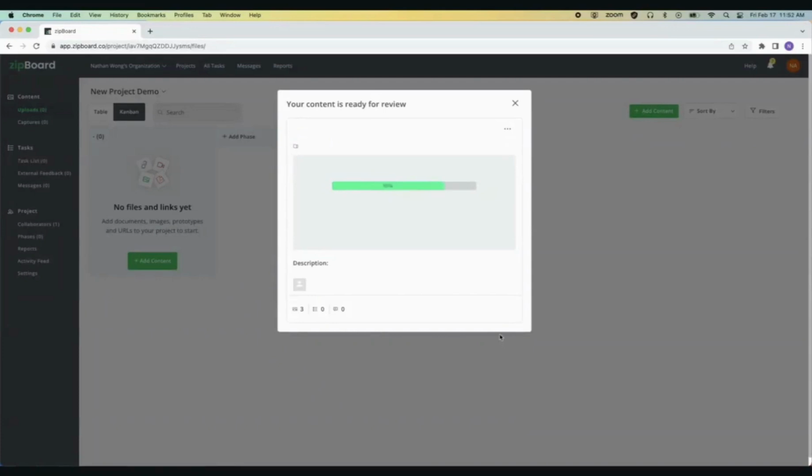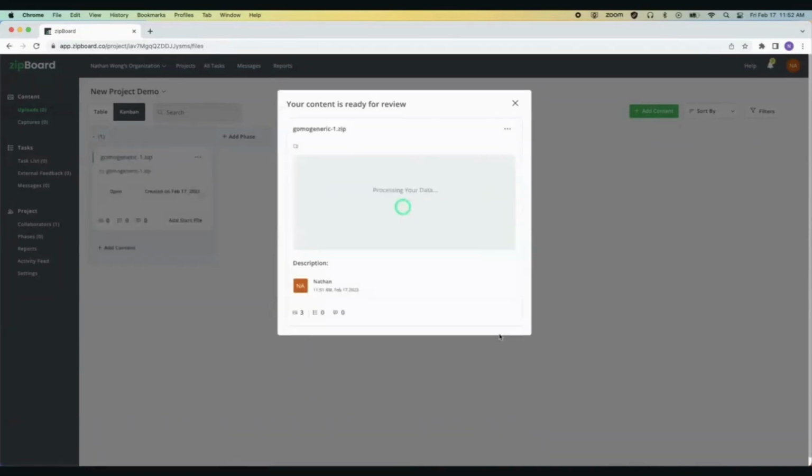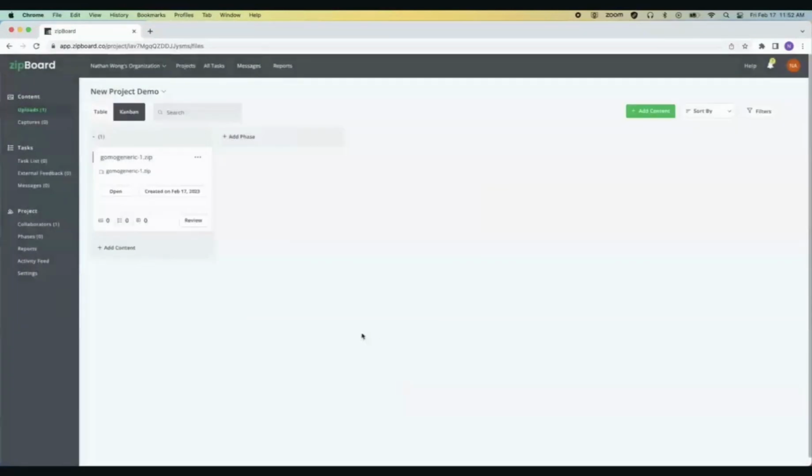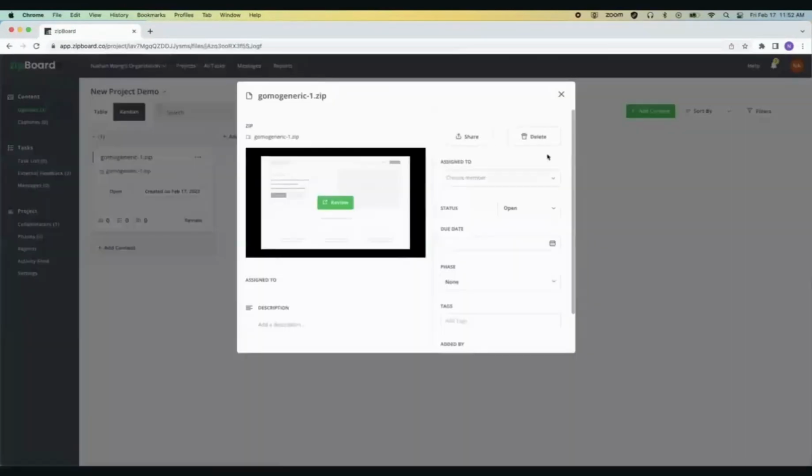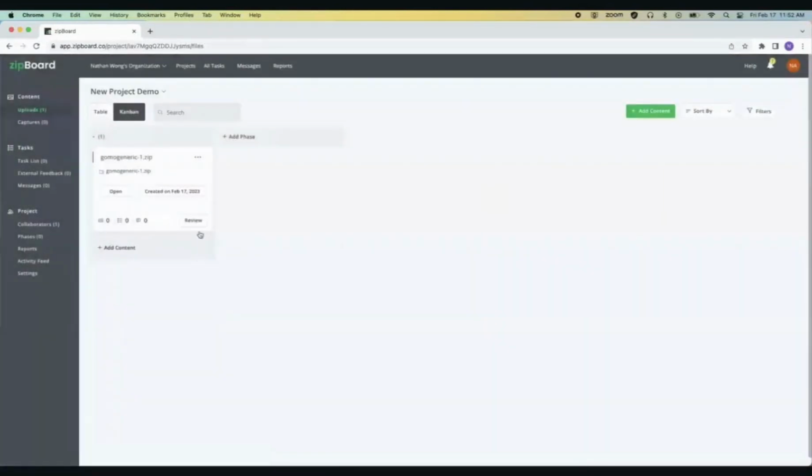So basically, zipBoard is a very comprehensive tool that you can use across basically any document that you need to review. So once that's uploaded, you can either launch the review right away, or maybe you have to go away. You can come back to it later on when you open the project simply by clicking on the modal and hitting review in the center there, or you can go and click on review from the bottom corner and it'll just launch the review.